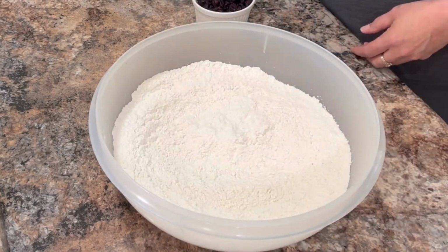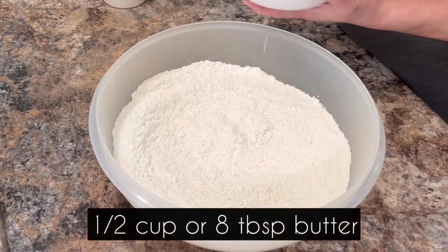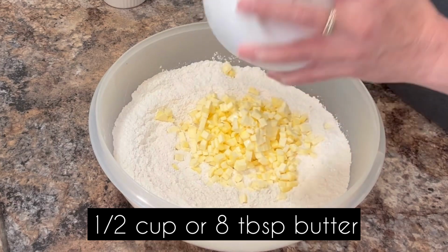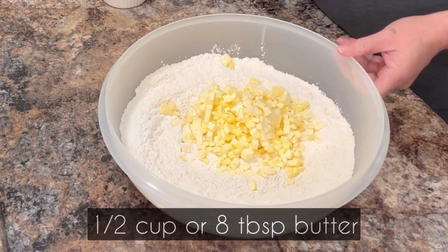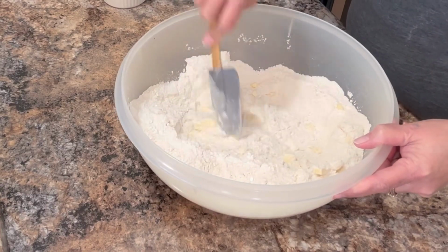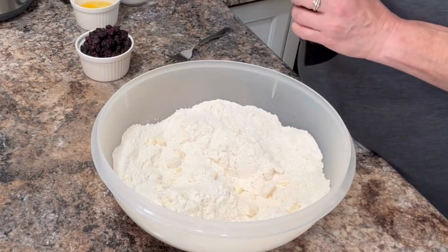And the best way to make scones is to make sure that your butter is frozen. So here what I did was I chopped up my butter and put it in a bowl, and I put it in the freezer. But they also say you can grate it. I've never tried grating butter before.